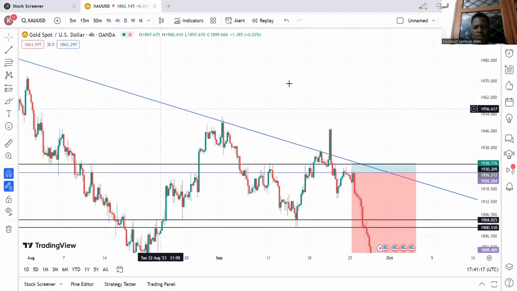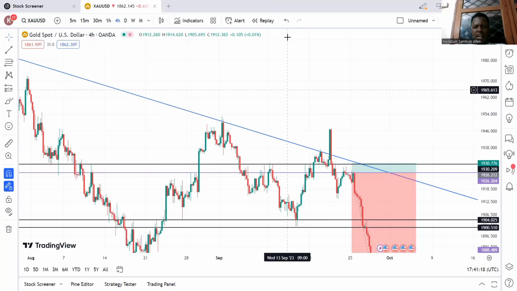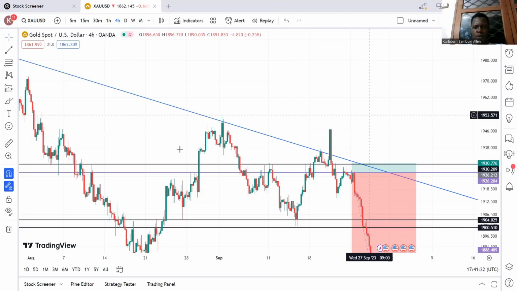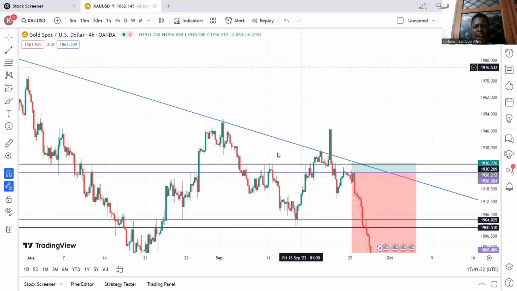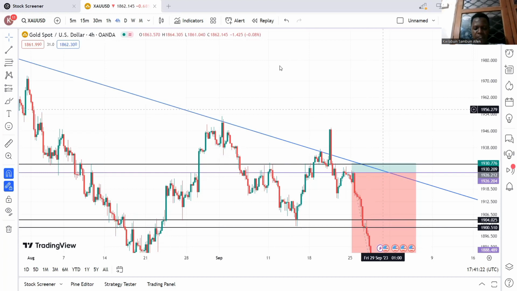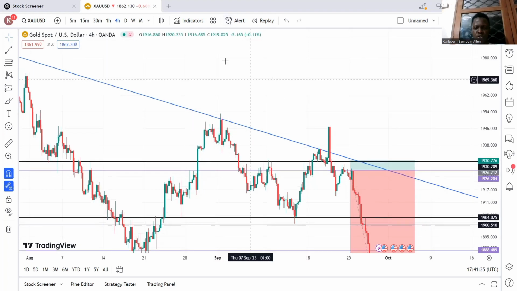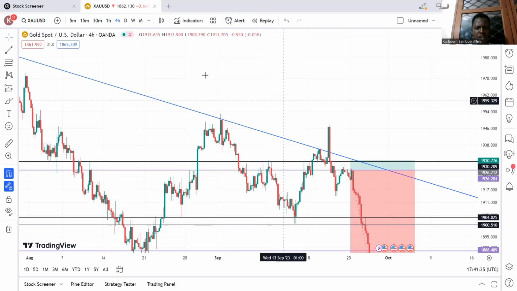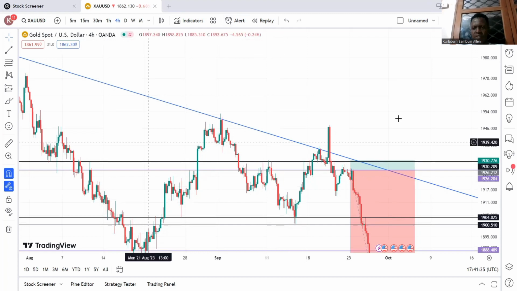So, basically, this is how the trade went. But before then, I already explained around this area that the trend was moving to a very important point, and also here was a very technical important point. And for my own bias, I was viewing a very bearish impulse to the downside, which I shared with us. Check the previous video that I shared.